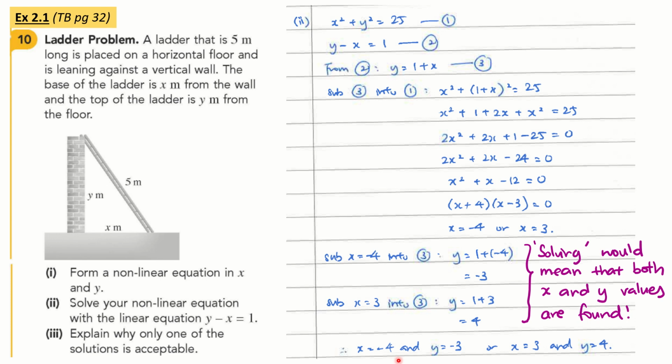Then in writing out your final solution, because it comes as a set, x equals to negative 4 must come together with y equals to negative 3. So we write it in this manner: x equals to negative 4 and y equals to negative 3. And then the second set is x equals to 3 with y equals to 4. So it's either one of this set. That's why the word or over here. Okay, and then within that pair, I put the word and.